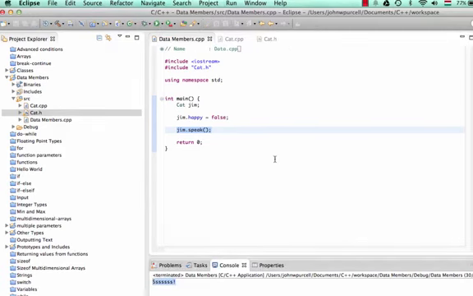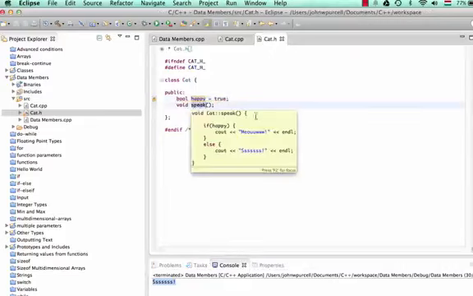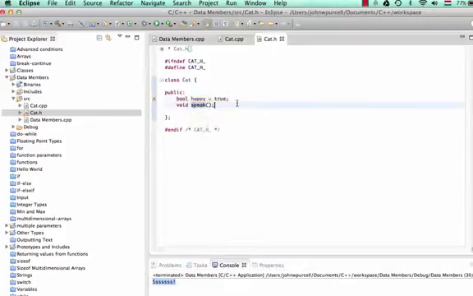Now one of the ideas behind object-oriented programming, that's this programming style where we deal with objects and classes, is that you create methods like speak, and you document those methods so people can know what public methods are available to the users of that class, even if it's yourself. But as for the data, you want to hide that away.